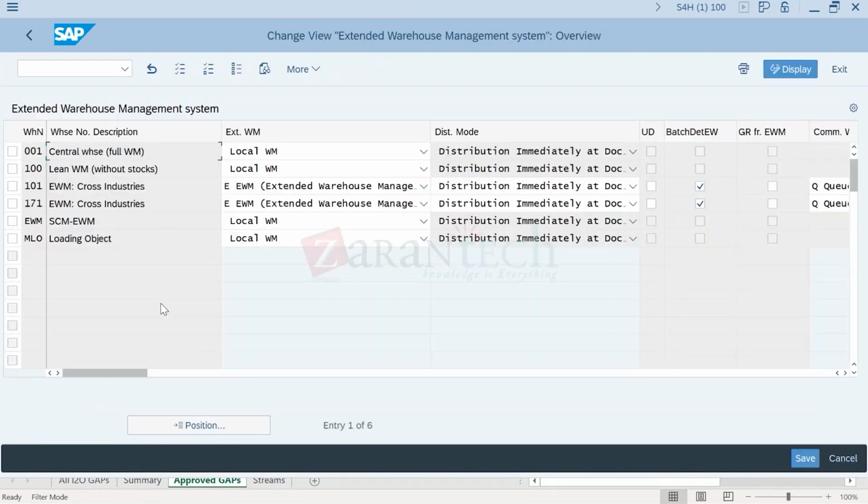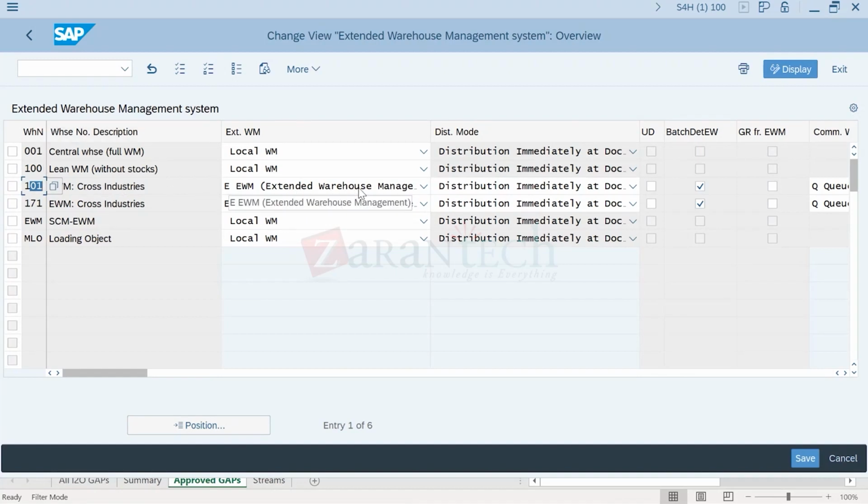This is the most important setting. Whatever warehouse you have defined in the ECC system, that warehouse setting has to be enabled, like the EWM extended management settings. Only then will it represent that this warehouse is an EWM managed warehouse in ECC.